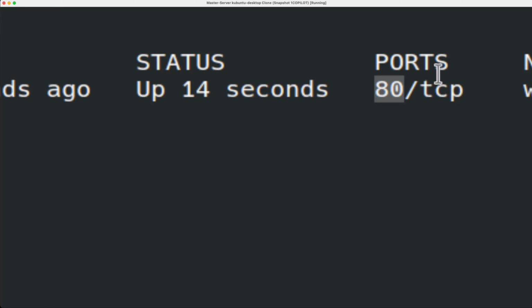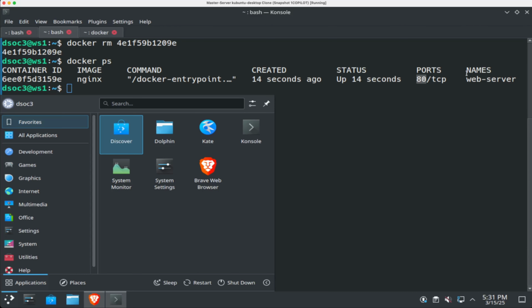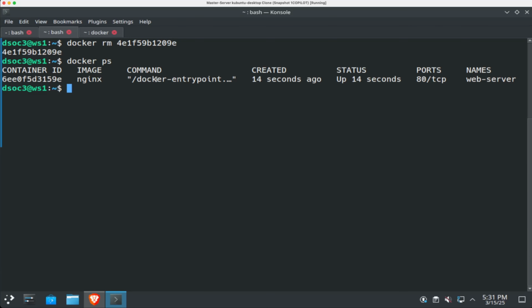This port is exposed inside the container, right? So how can I see? You could see the docker entrypoint or something. It's a kind of script inside, right? So inside the command we can also put a script. We will make it our own, but don't worry at all.